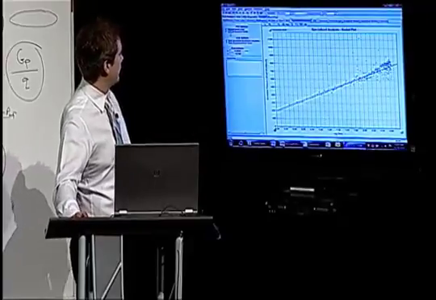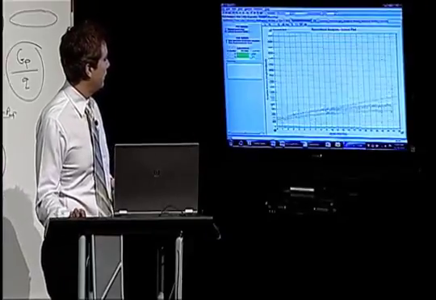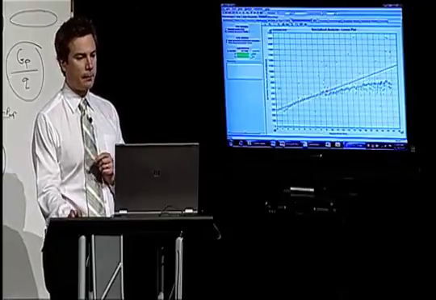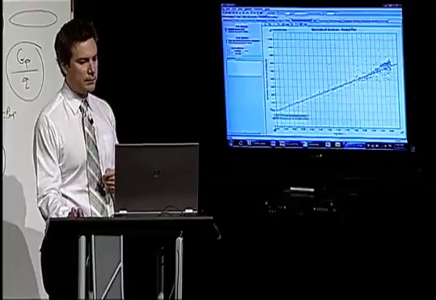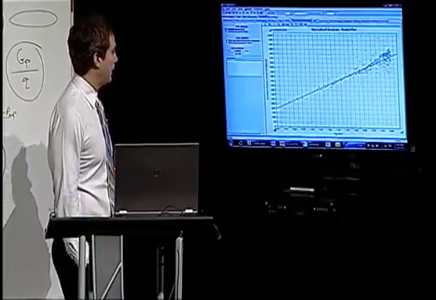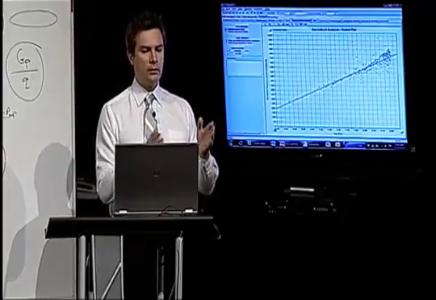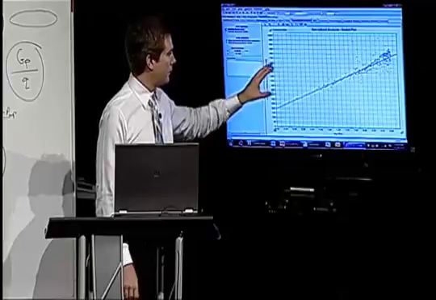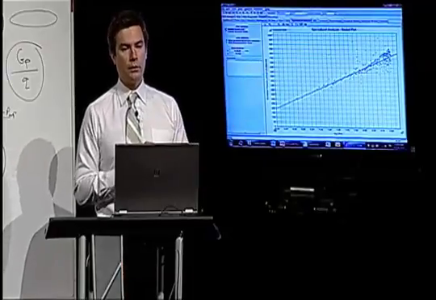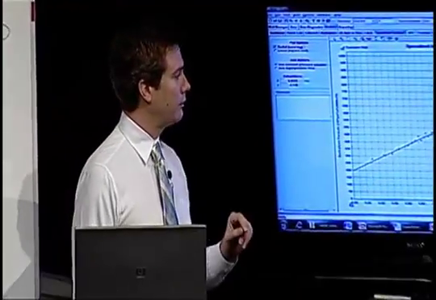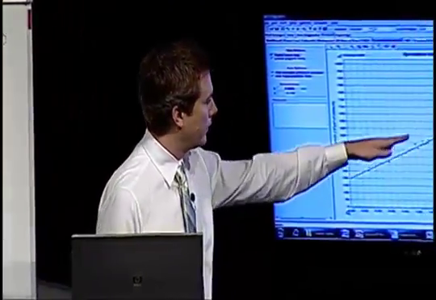So what we've found is that the specialized plot, particularly the linear plot, which is a square root of time plot, is very useful for analyzing tight fractured gas wells. And sometimes the radial plot or the semi-log plot is useful also. It really depends on the geometry of the system. If you have linear flow in the system, you're going to see a straight line on the square root of time plot. If you have radial flow, you're going to see a straight line on the semi-log plot. But the purpose of these sorts of plots is to determine things like permeability and skin, or permeability and fracture half-length. So we use them primarily for the transient data.